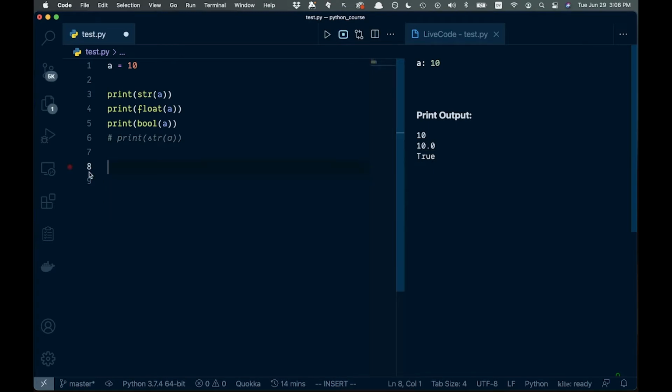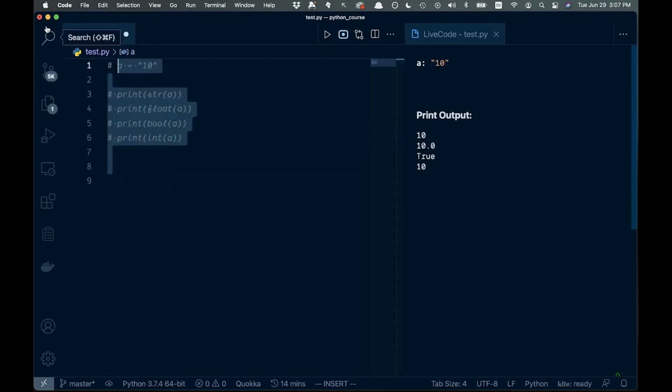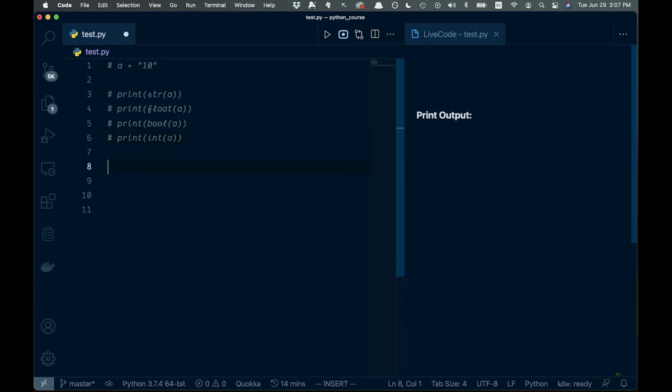All right, so the last thing that we can do for type conversion is we can convert it to an int. So let's bring this here and we'll just go int. Now it's already an int. So let's imagine we turn this to a string like this. Now we can convert it to an int like that, and we get 10. All right, so that is all you need to know about type conversion, or at least enough of what you need to know about type conversion. So let's go like this and comment those out. And now let's handle conditional statements.